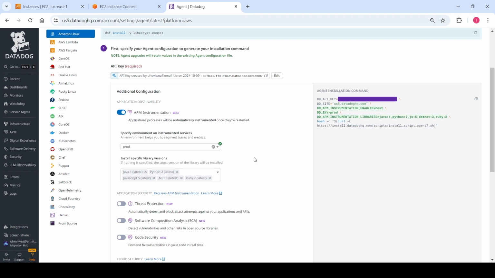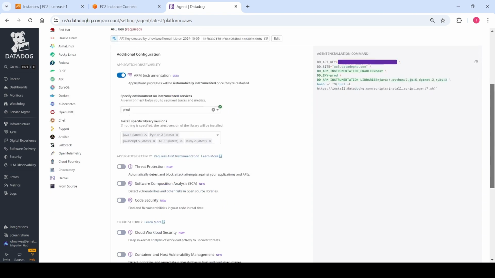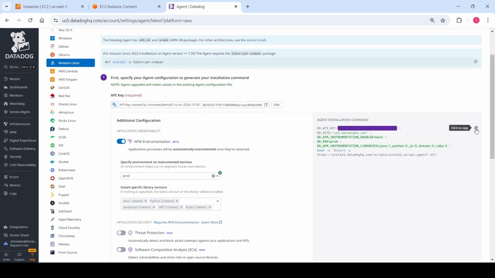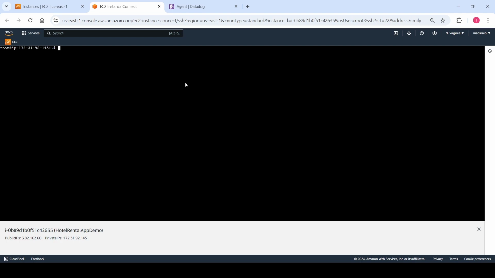Let me select prod as the environment so that we have the service name. I'm not going to look at the other options, so I'll just copy this. Let me log into the server and then I'll run it.